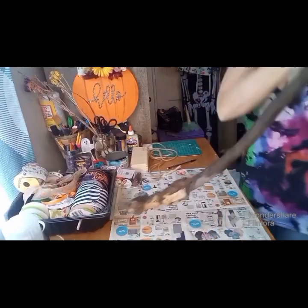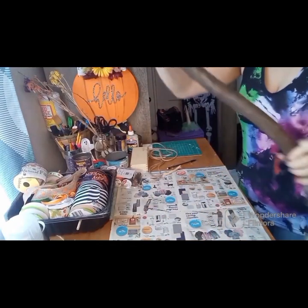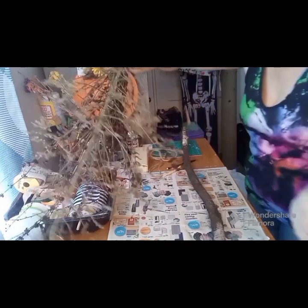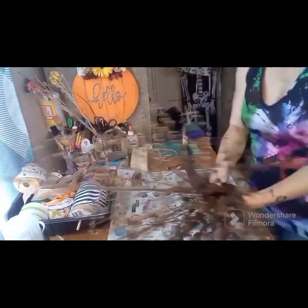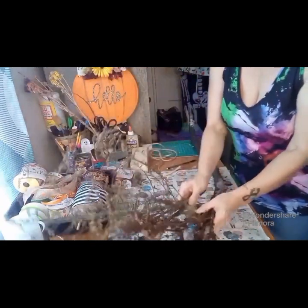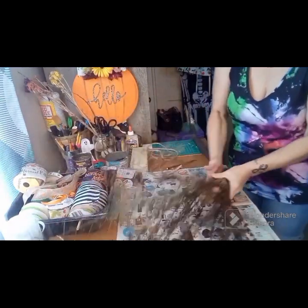Okay, for this project, I'm using this stick that I found in my yard this summer. My husband and I were doing yard work, and as soon as I saw it, I thought, witch broom. So that's what I'm making with this. I went in my yard, and I found these dried out weeds that look kind of Halloween-y. And so I thought I would use these to make the bristles of my broom. You could use whatever you like, raffia, one of the hula skirts from Dollar Tree that they had in the summertime, anything, straw, but I'm just choosing to use this.